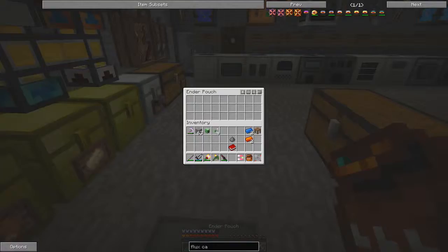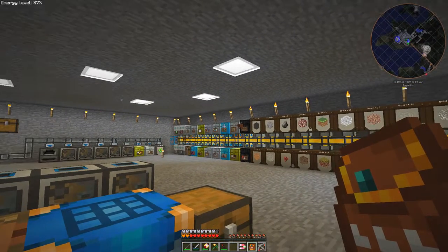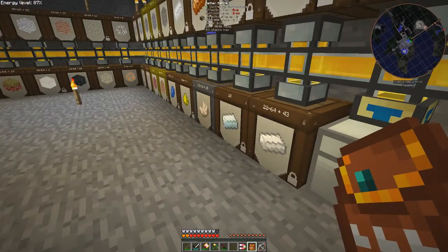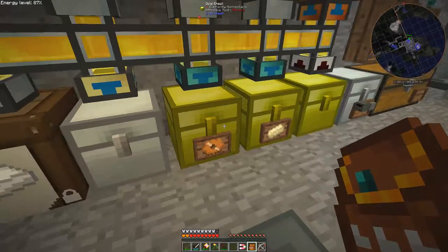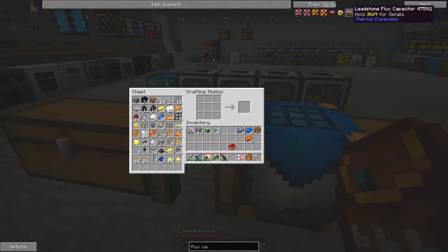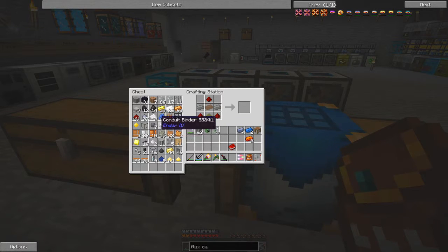I have an Under IO pouch on me, so I'll just put the gun pad into the pouch - it'll disappear and be filtered. It should end up in this chest over here with the mob stuff in it. So back to the flux capacitor. I needed lead as well - I think I have some lead, maybe only in this chest. There's plenty of lead ingots here, take four of those. So the leadstone flux capacitor - we need three redstone, one copper, two lead, and one sulphur.